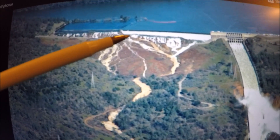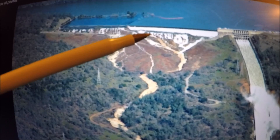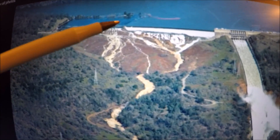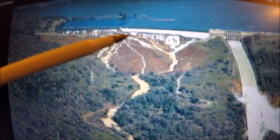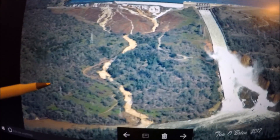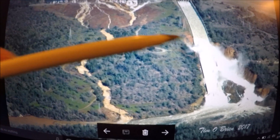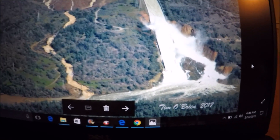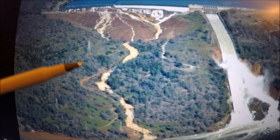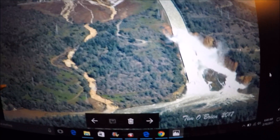They're using a combination of crushed rock and shotcrete to glue it all together, using helicopters, dump trucks, construction crews — whatever they can get in there to shore that area up. They're also cutting the lines of the main transmission power lines and moving those power lines out of harm's way, in an effort to get the power plant going again, which is still not running due to debris backing up from the Thermalito diversion pool.